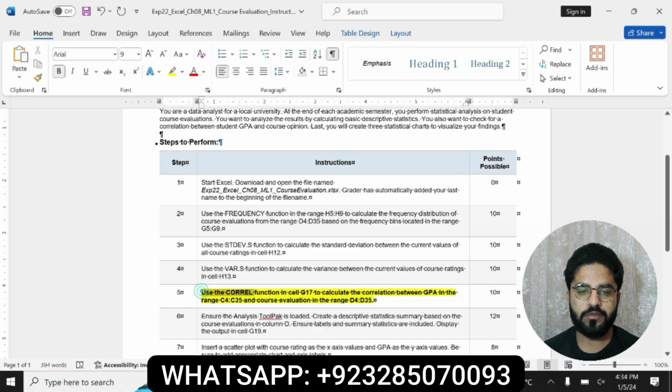Question number 5 is: use the CORREL function in cell G17 to calculate the correlation between GPA in the range C5 to C35 and course evaluation in the range D4 to D35.